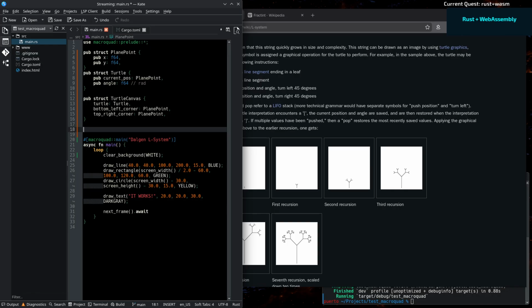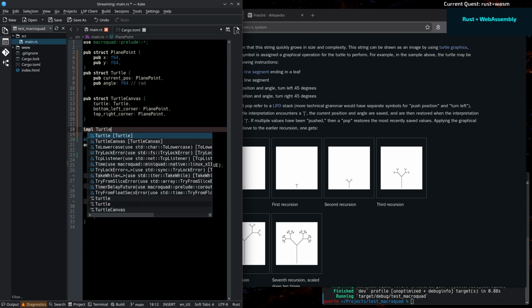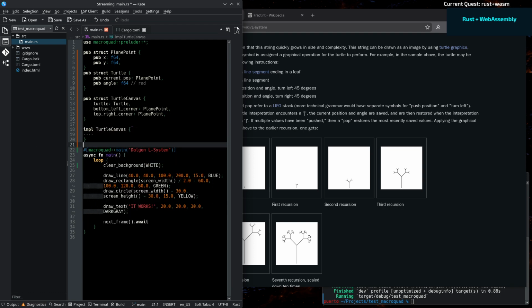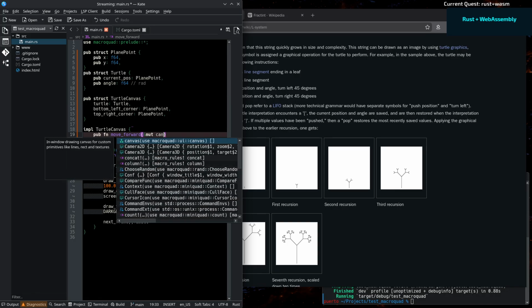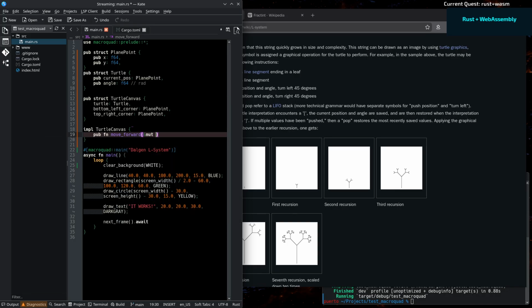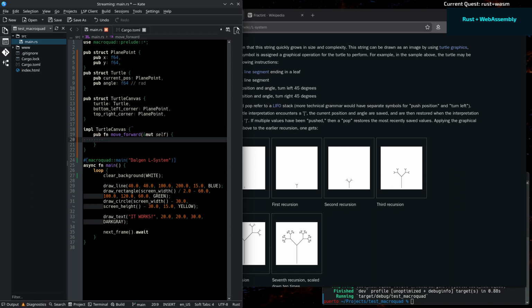So the idea is that when we, for example, use the primitive to move forward, as you can see, we don't put any amount.